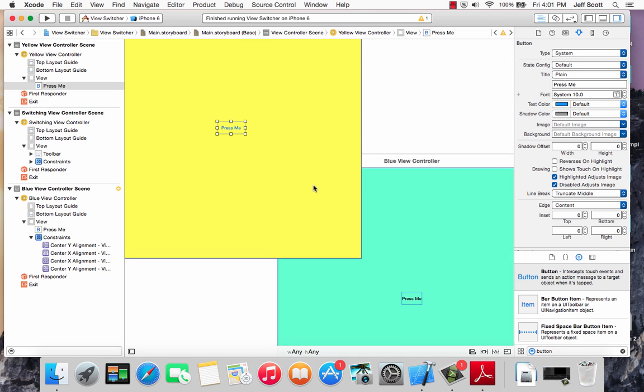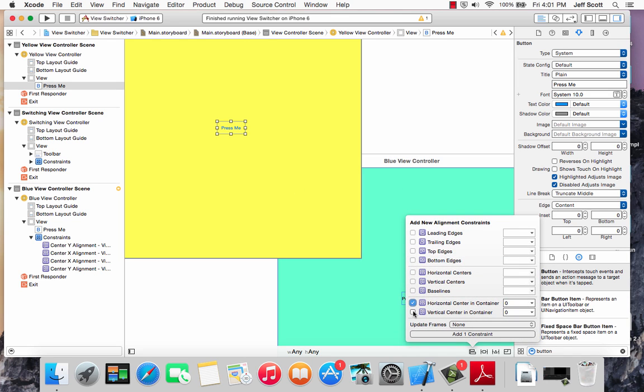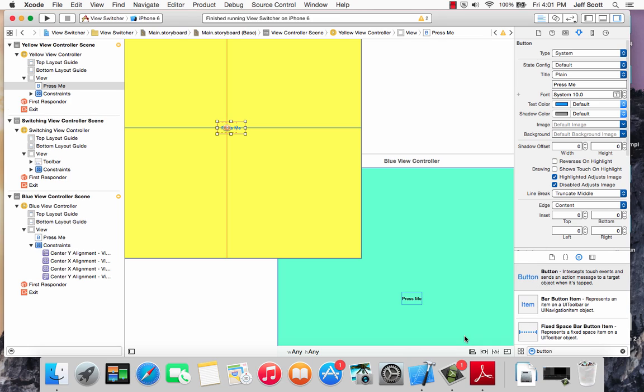All right. And as we did before, we're going to come down then to the align and horizontally center it and vertically center it in the container. Should fix that.